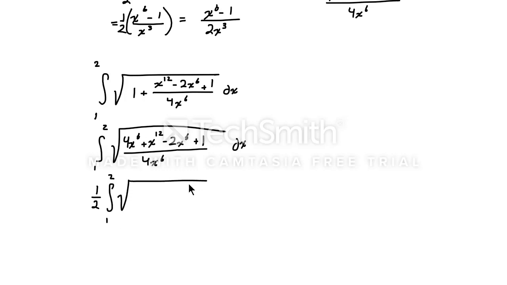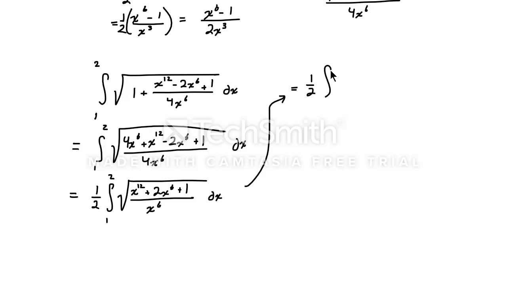Meanwhile, collecting like terms up here leaves us with another step in the right direction, hopefully, of x to the 12 plus 2x to the 6 plus 1 over x to the 6 dx. Now, that guy, let me move things up here. I think I could make that a little bit better looking still by individually treating these as having a denominator of x to the 6. So I'll have the square root of x to the 6 plus 2 plus 1 over x to the 6 dx.